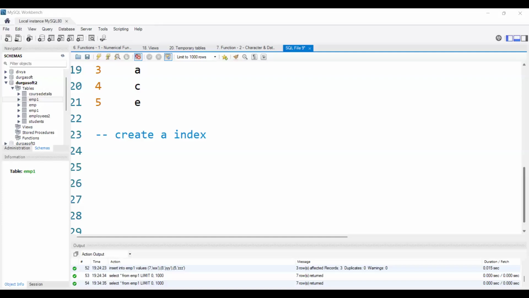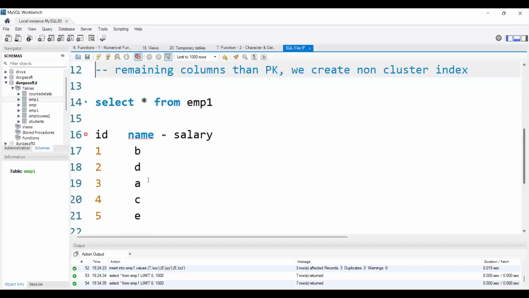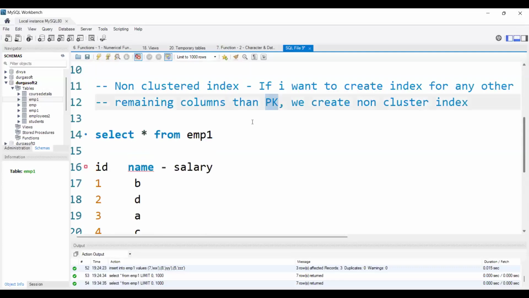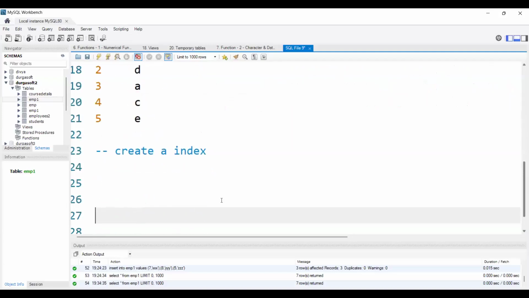If you are talking about any other tools, a clustered index won't be automatically created whenever we define a primary key. We need to create a clustered index manually for every primary key column. The concept is the same: for the primary key column only we will create it, but we should create it manually. SQL won't create it automatically in the remaining tools, like SQL Server. But in MySQL only, the clustered index will be created automatically. Because of that reason we will use only the index part here. We won't specify whether we are creating a clustered or non-clustered index.